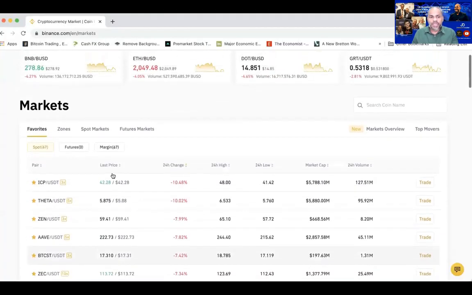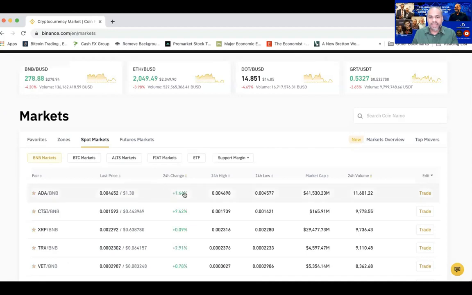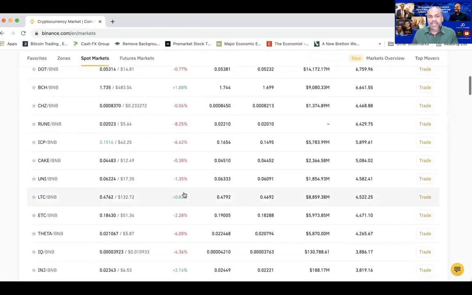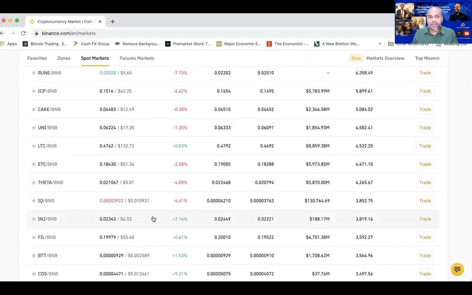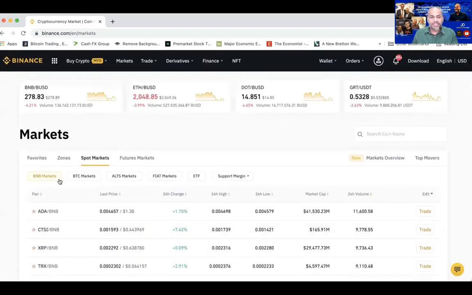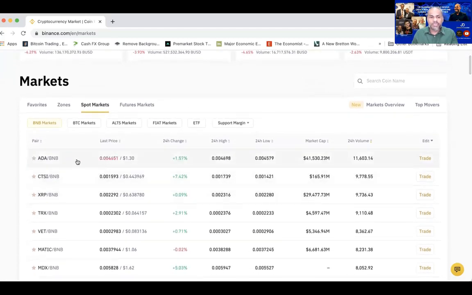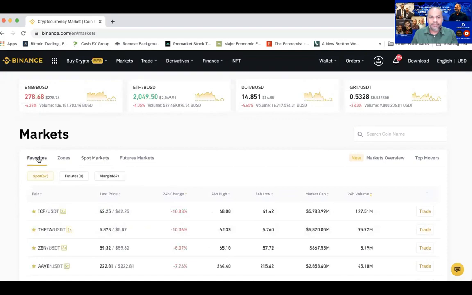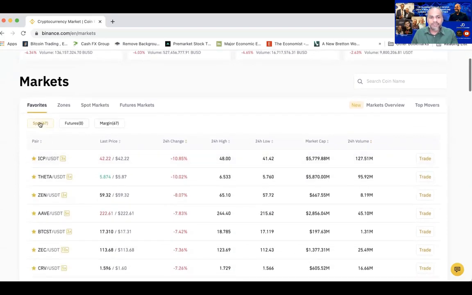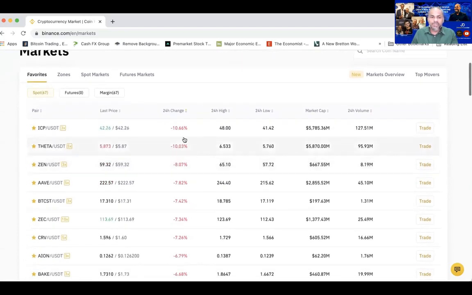If you go to the spot market, there are more coins there. Can you see? But what is the point of looking at other coins? This is not our interest. Our interest is only the 67 coins. So I put all these coins that I need into favorite. You see the star there? Choose those coins and put them in the favorite. Now you can see, once you put in the favorite, I only have 64 coins there. And then what you do is use the 24-hour change and look for the most negative at the top.